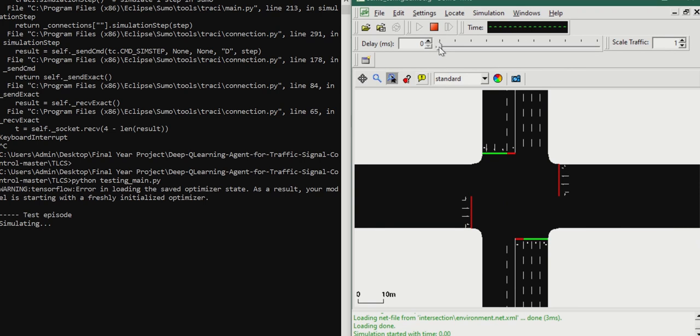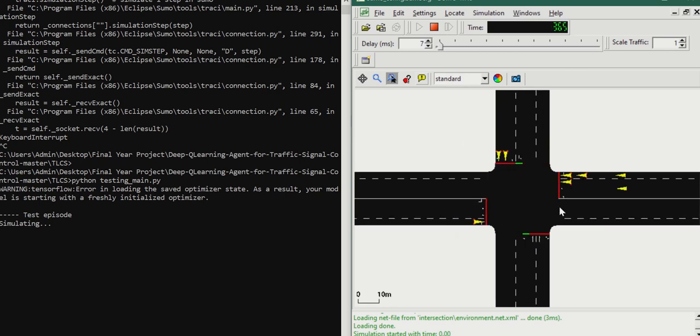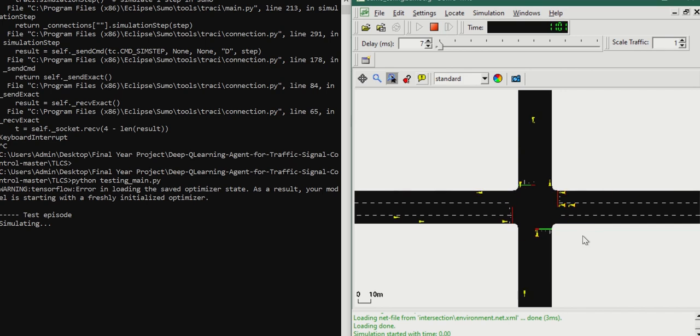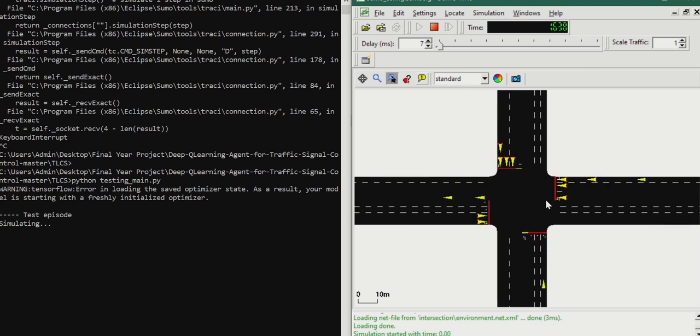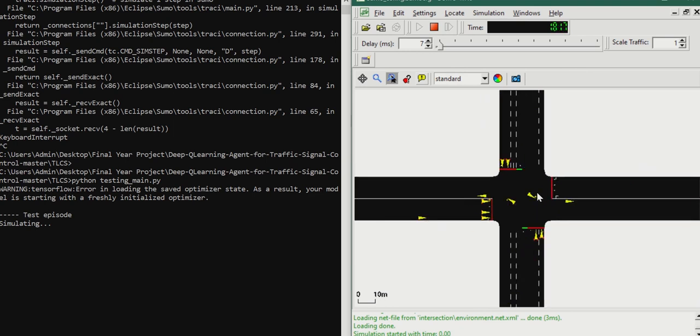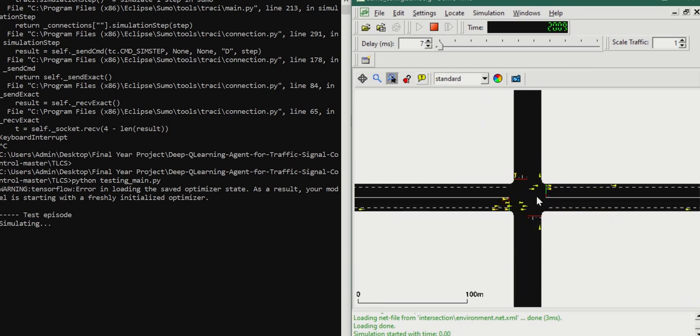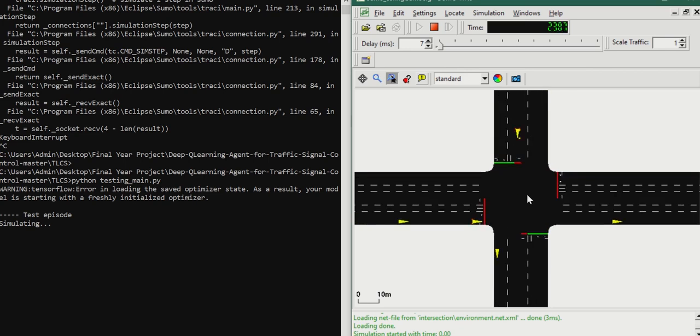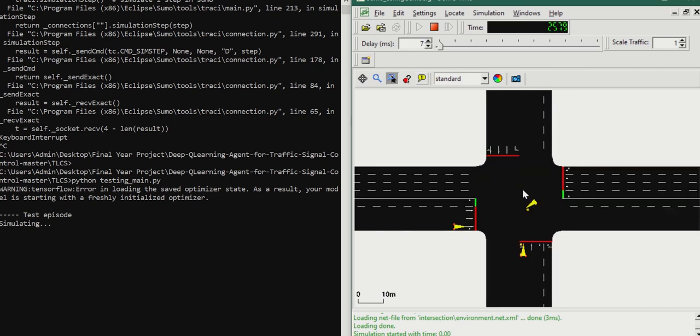You can see that the same crossroads has opened up, and the quality of traffic signaling has significantly improved. You can see that there's very little waiting time for the vehicles involved in the process, and also the queue length has been improved. Another interesting thing to note is that we are again following the same cyclic order that was in the original problem, but the duration of those individual cycles is altered by the algorithm. So that is what has made the difference. Now, this is no more a static traffic crossroad. This is a dynamic one that changes according to the density of vehicles present. We believe this is what is needed for the future.